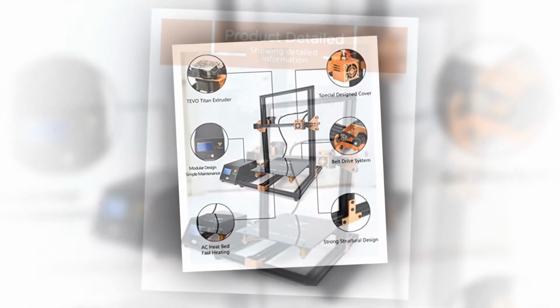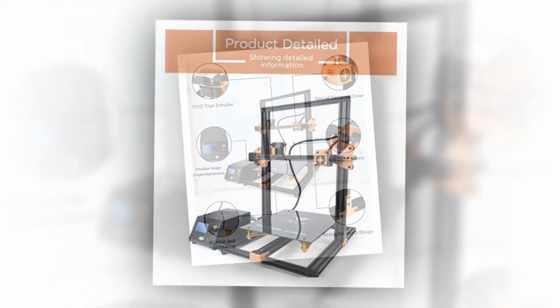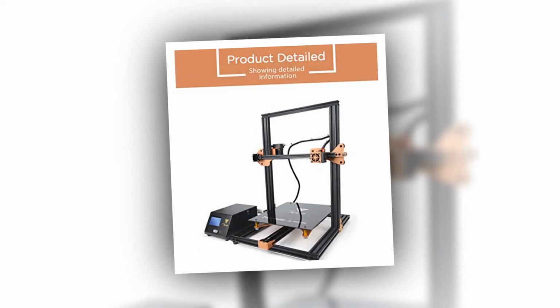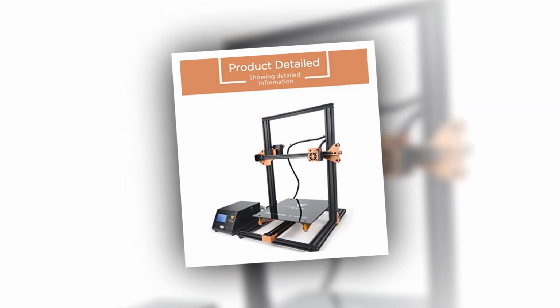The TEVO features an all-metal hot end so you can print with every material you can imagine, including nylon, polycarbonate, ABS, wood, HIPS, and more.